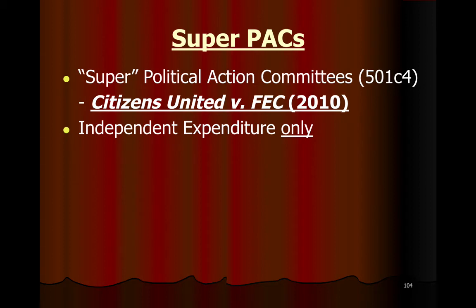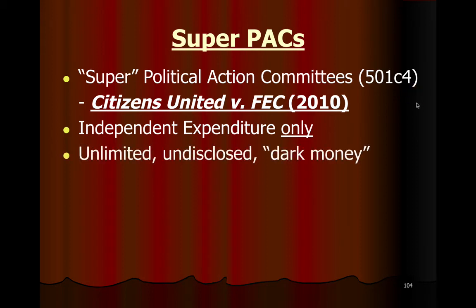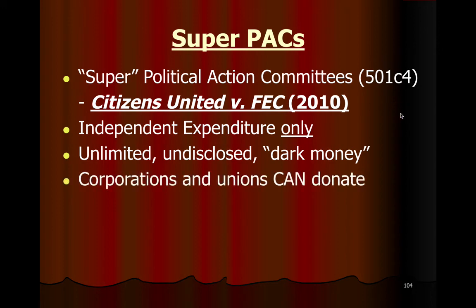So if I had a super PAC, I could make the advertisements that I wanted, but I could not call up somebody who worked for the campaign and ask them what type of ads they want or which cities would be best if I spent money in. I would truly have to be independent from the candidate and their campaign. Super PACs are unlimited, undisclosed soft money or dark money, and super PACs are not regulated in any way. So the advertisements that a super PAC does can be anything. In fact, they do not even have to be truthful.